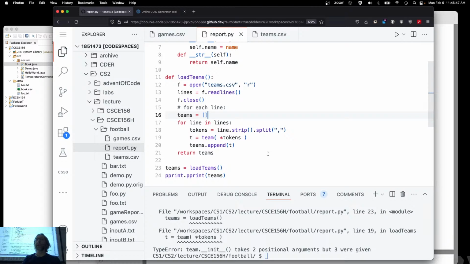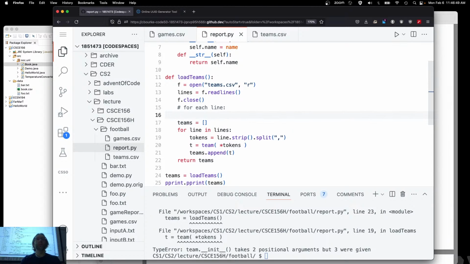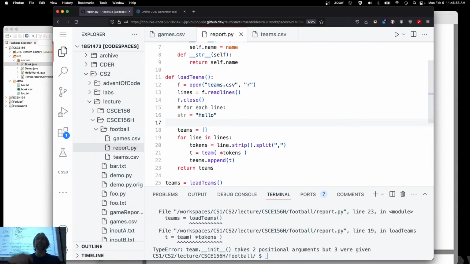Do you remember that syntax I showed you to get a substring? If I've got a string equal to hello, what if I just wanted a substring starting at index 3? Foo is equal to str starting at 3 going all the way to the end. It also works for lists.